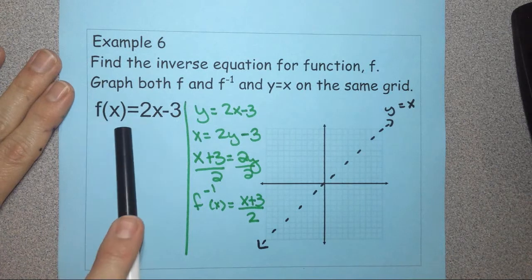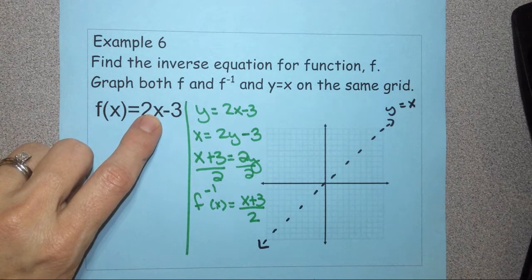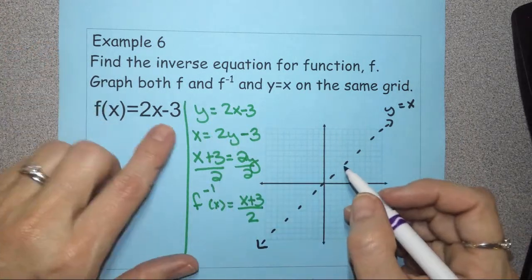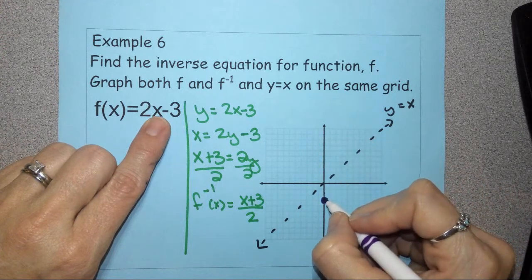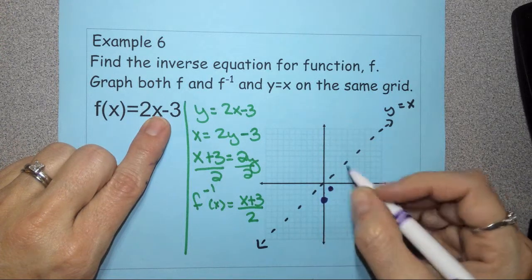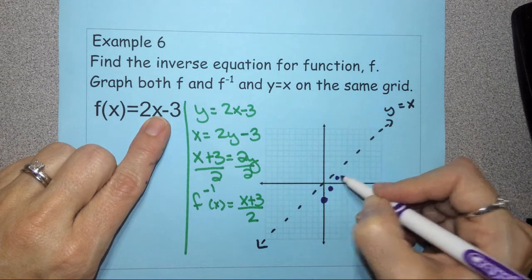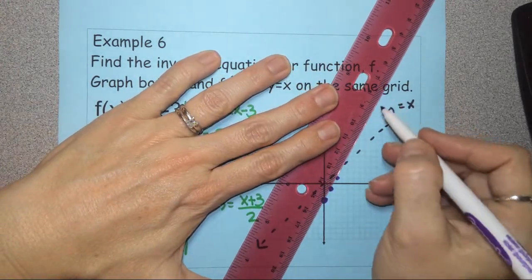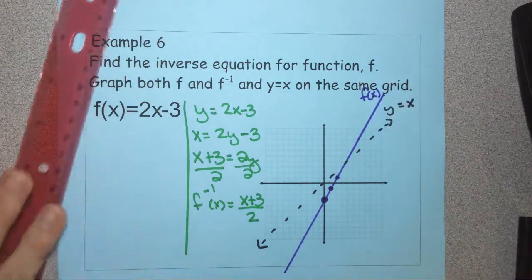And then I need to graph my original function, and I'm going to graph my inverse function. So for my original function, I remember how to graph a line. This is my y-intercept, and this is my slope. So my y-intercept says I'm going to touch the graph, 1, 2, 3, I'm going to begin at negative 3. I'm going to go up 2, right 1, up 2, right 1. And I could do that all the way off the graph if I wanted. Okay, and then you're going to connect that with a line. This is my original function, and I'm going to label this one f of x.